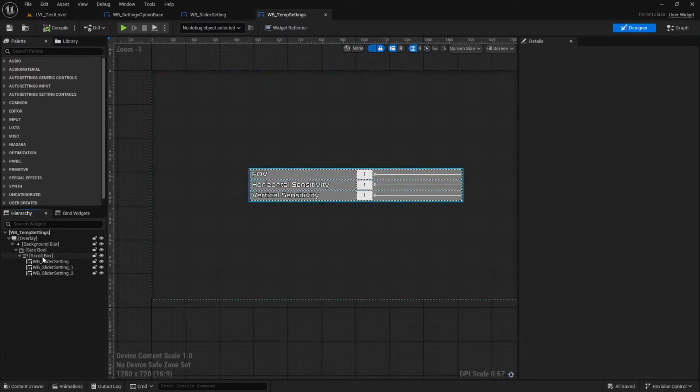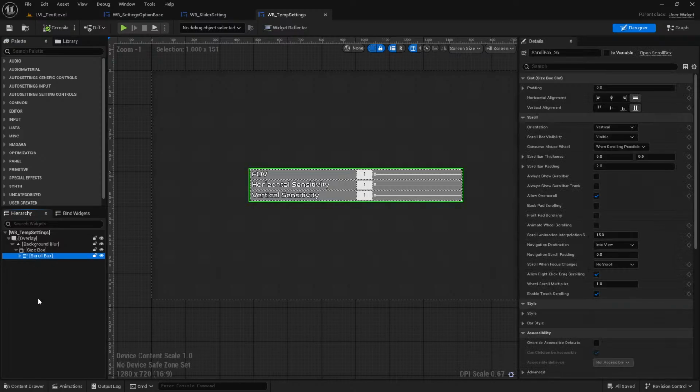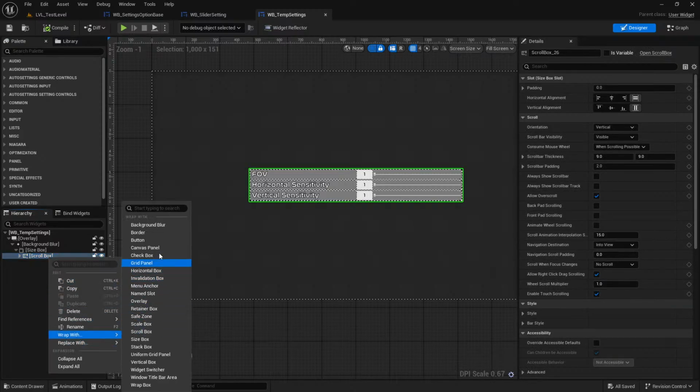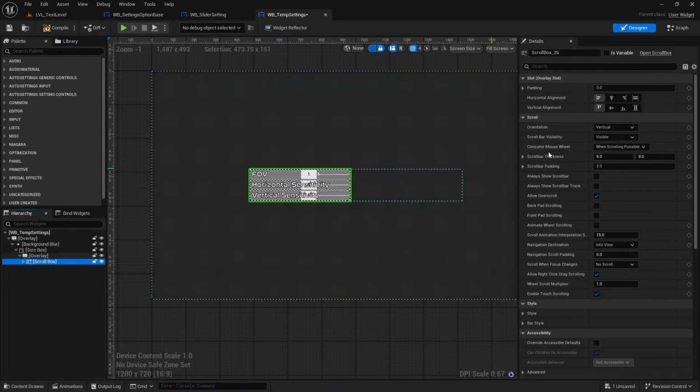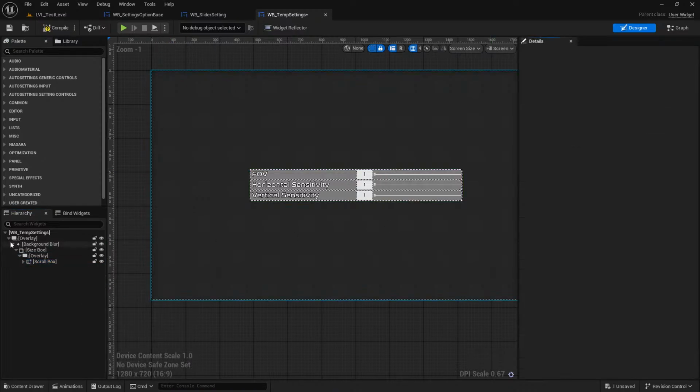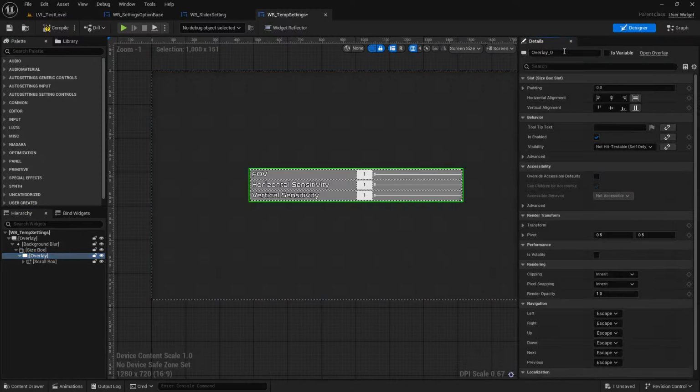For now, we can wrap this with an overlay box. Or just overlay, whatever. And this overlay will be just called OV_settings.